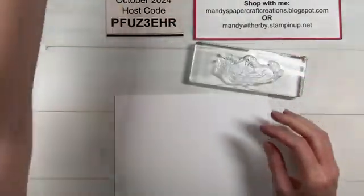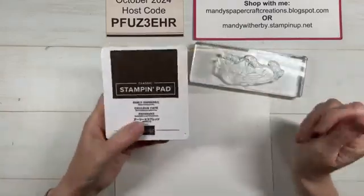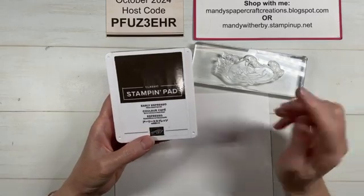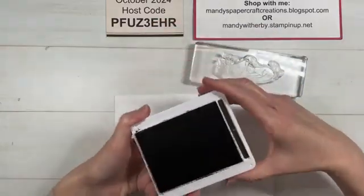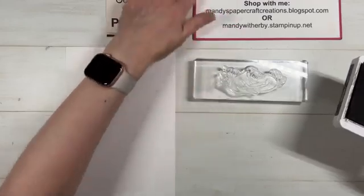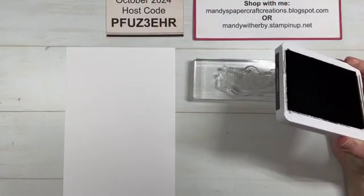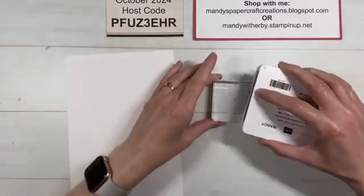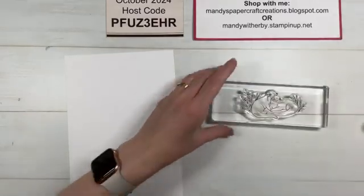All right, and we are going to stamp in Early Espresso. Actually, do I want to stamp in Early Espresso or Basic Grey? I think I'll stamp in Early Espresso because we are going to be colouring them in brown tones. You could stamp it in Basic Grey, or you could even stamp it in Memento Tuxedo Black if you wanted to as well. So I'll just ink up this stamp.